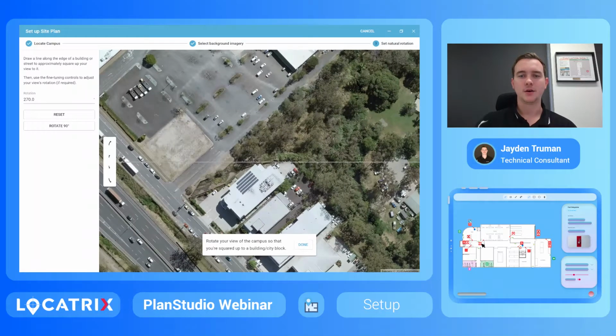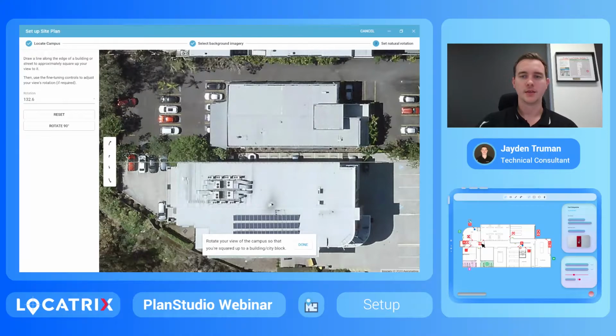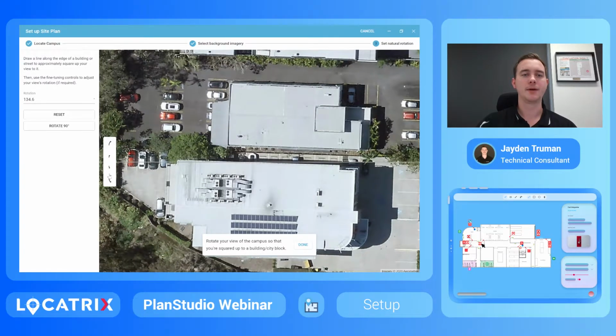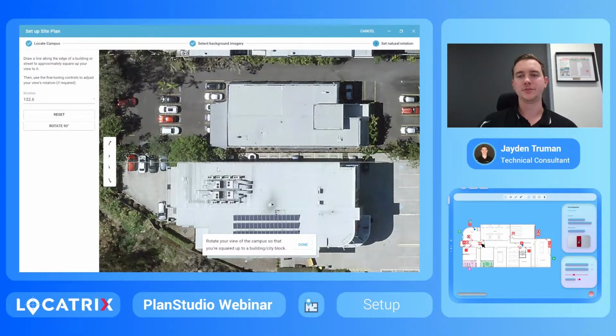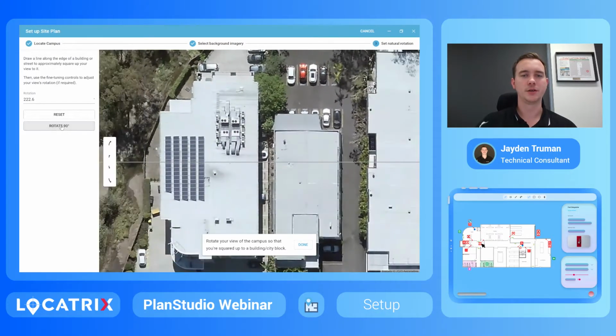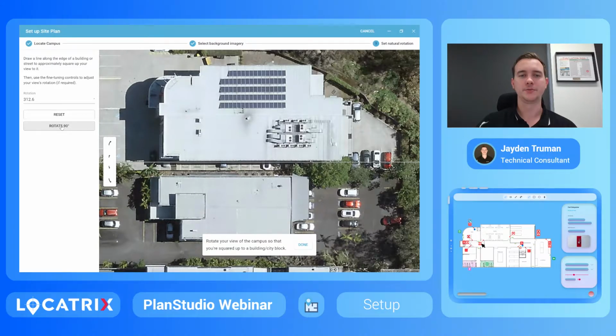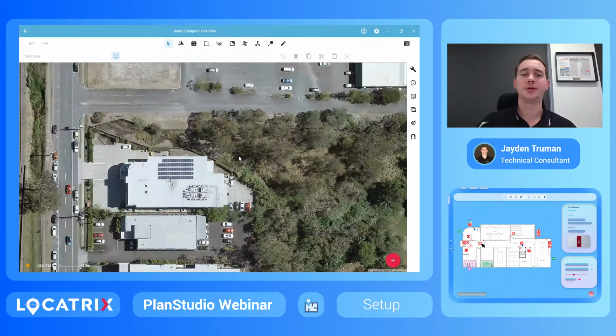So to do that, we're going to zoom in and then we're going to click and drag a line along a wall of the building and then release. And then as you can see there, essentially just put our building in. Now you can see I've got it pretty bang on here, but we also have the options here to rotate it slightly. So we've got a slight option here being the little arrows, and then we've got a major option. Now, because this building's gone pretty much 180 degrees to how I want it, I'm going to use this rotate 90 degrees option to rotate it around. Once you're happy with that rotation, select the done option, and there's your site plan ready to go.